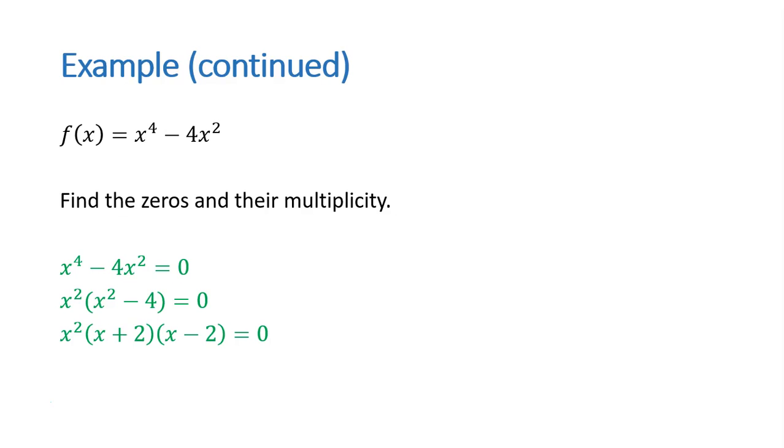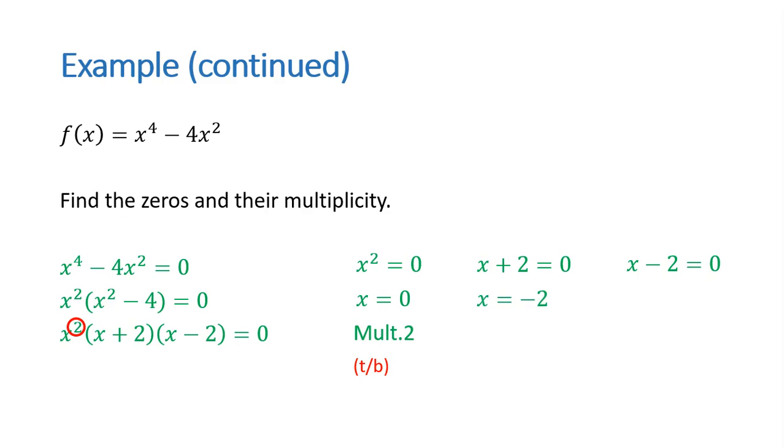So once everything is fully factored, we take each of our factors and then we set the individual factors equal to 0 and solve. So for our first factor, x squared is equal to 0, this means x is 0. And then of course the exponent on that factor is 2. So that means this intercept at x equals 0 has a multiplicity of 2. Since it's an even multiplicity, that means our graph is going to touch the x-axis and bounce back at this intercept. For our next factor, x plus 2, we solve and x is equal to negative 2.